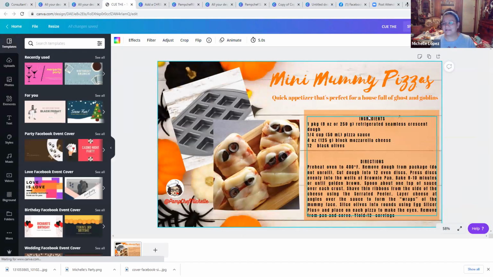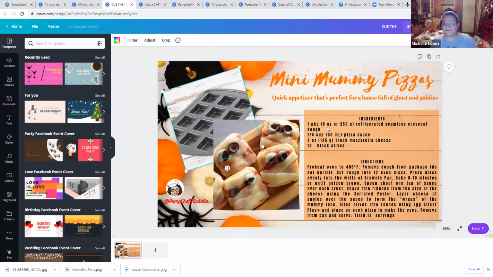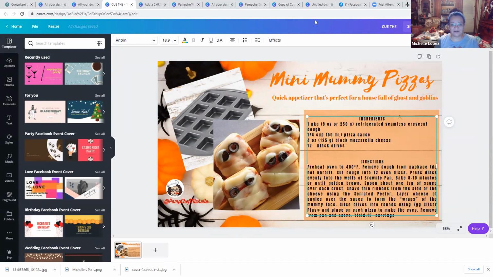So it was basically the same concept from before. It's 2 pictures from our website for the mini mummy pizzas. And I just copied and pasted from a text format into the design.